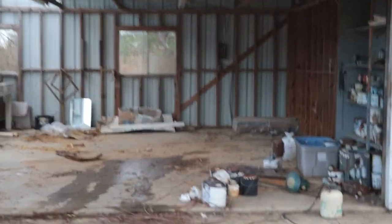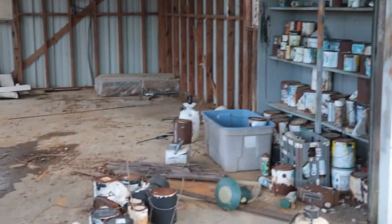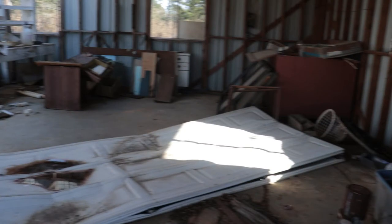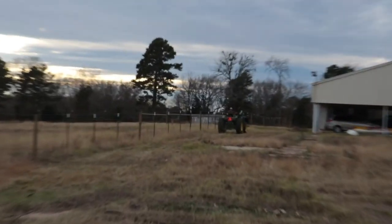We are definitely not done cleaning this out, but I would say we've made huge progress. We're missing some big units there. We had a dresser thing there. This big unit is too heavy right now to come out. And we have just a few things out of this extra storage area. Not too much came out of over here. And there he goes, off into the sunset.